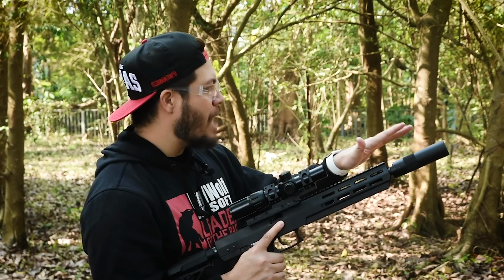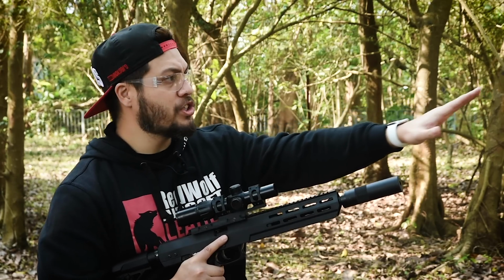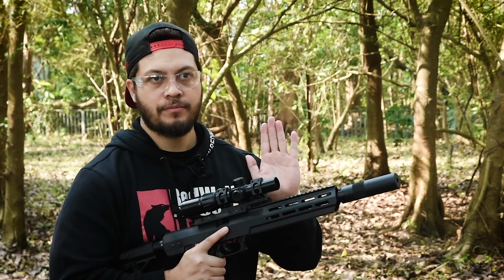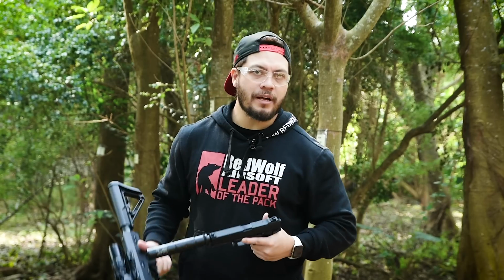However, when things are happening and you're in a game zone and your target is at your range of ideal engagement, which is like 40 meters and out, I'm absolutely sure they will not hear this gun. But it's good to know that we did this for science. Interesting results all around. These two basically performed as I had in mind. Now, with that said, let's go back to the studio.